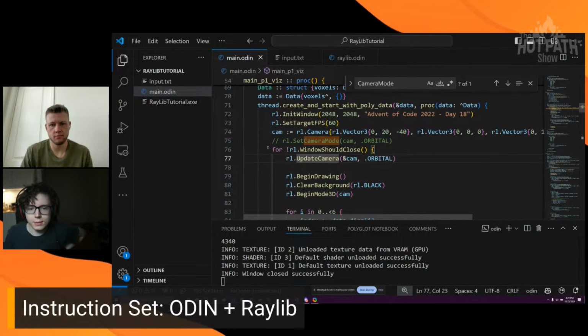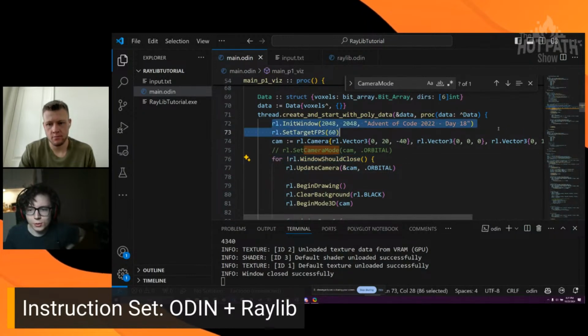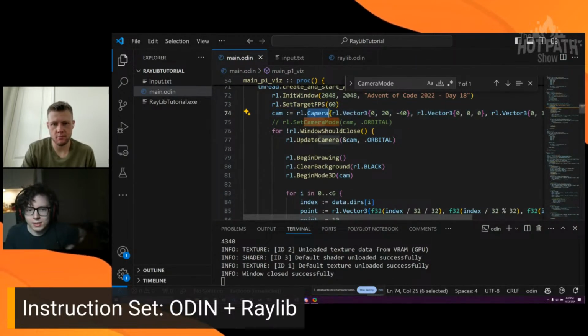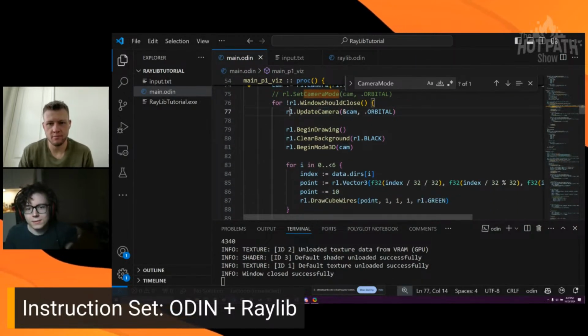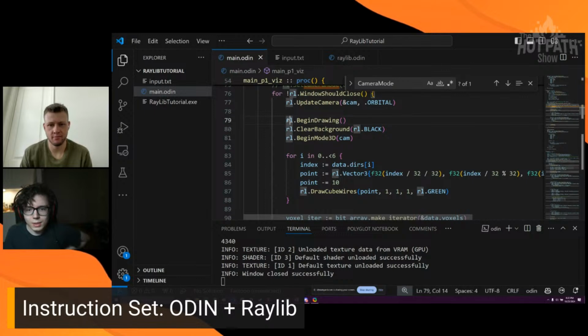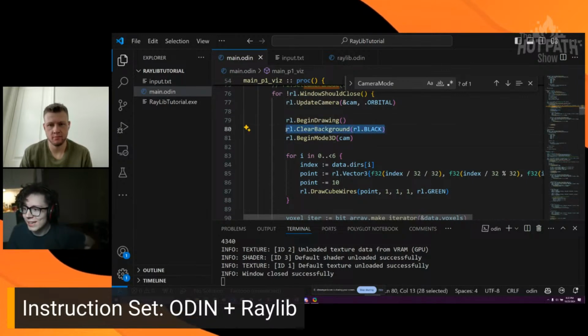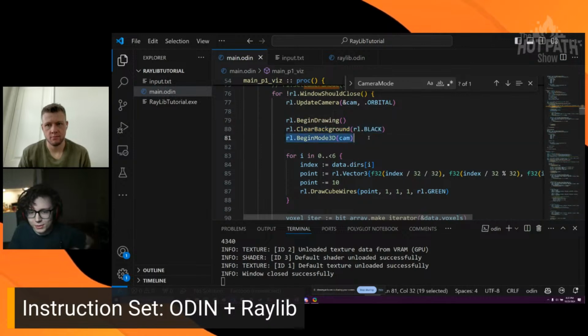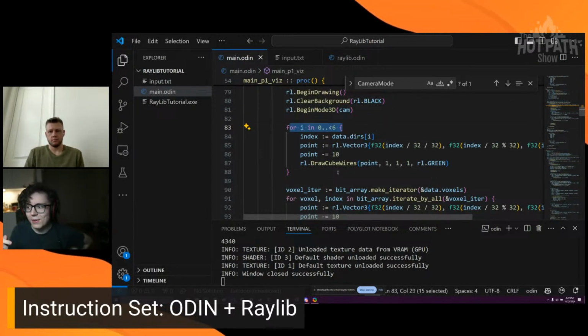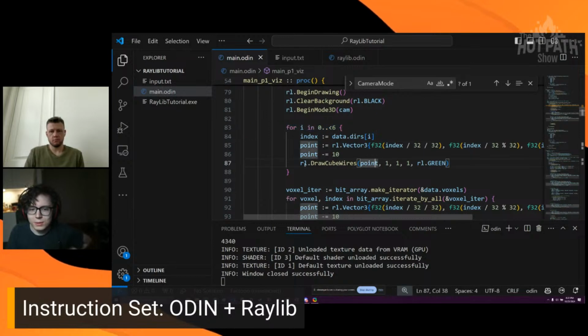Yes, and then on this thread, you should do what you expect. You should initialize the window, you should set the target frame rate, and then it's just a matter of setting the start position of the camera, and then updating the camera as an orbital camera, because you can do 3D with Raylib. And then we begin drawing, and first we draw a clear background as the black background. We then draw the 3D camera. Then for every one of the 6 directions, we draw a cube.